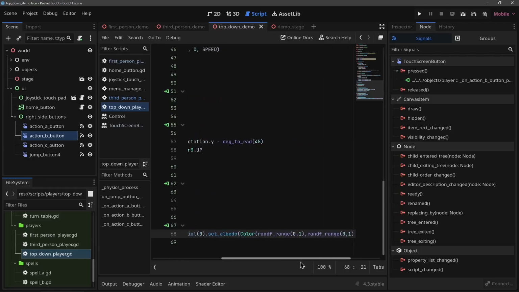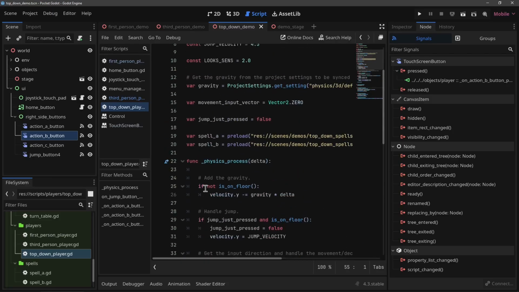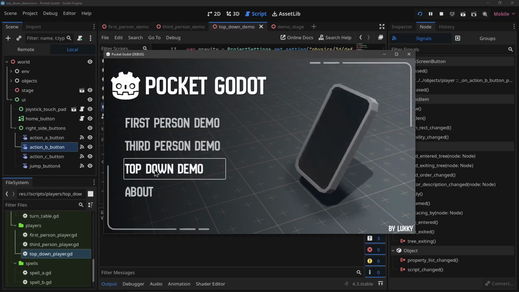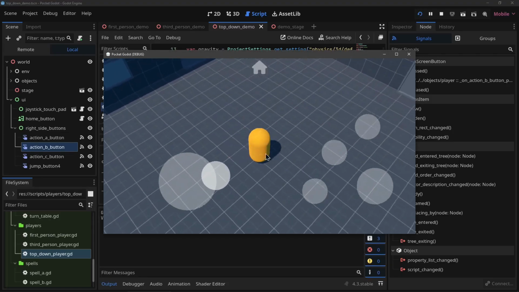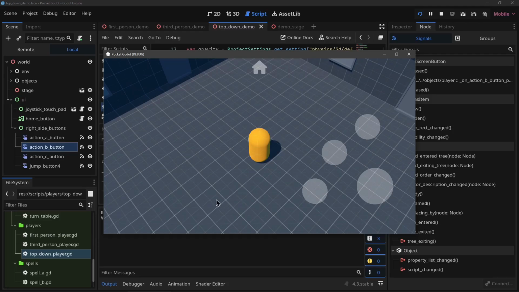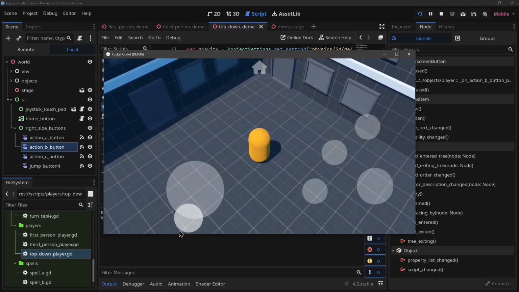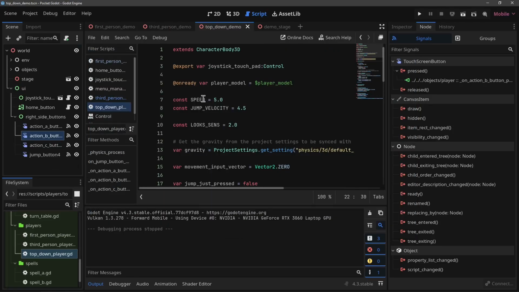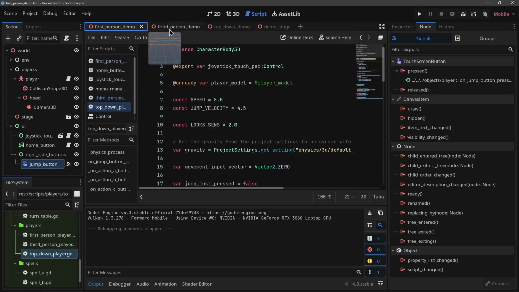We're not rotating the player in this one, because again, the camera angle is static, so all we're actually doing here is rotating just the model. The player itself stays in one direction, so up is always up, but the model gets rotated to match the movement. So I think this project is a nice starting off point for creating mobile games.